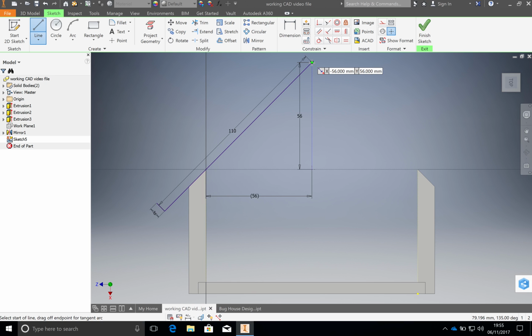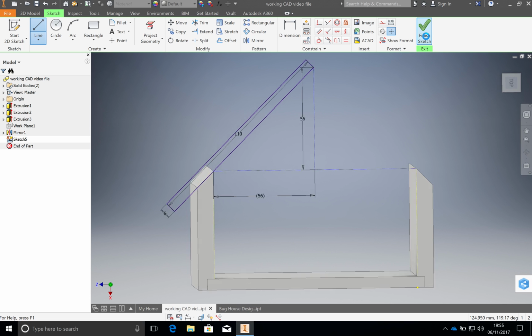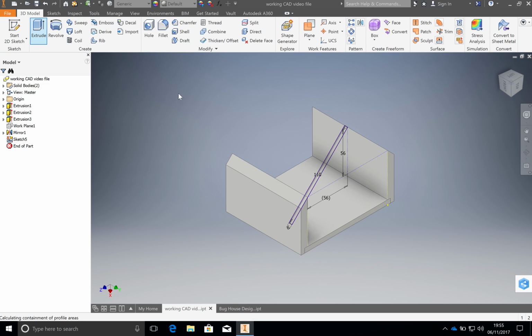I'm not sure that actually did it, so I'm just going to click one more time, do that, and actually click on 6 there. Okay, now I've still got the line associated here. If not, just draw it from those two points. I want you to draw a line between these two points here like that, and make sure you're on both the ends of those lines like that. Then you can finish your sketch and you can extrude that.